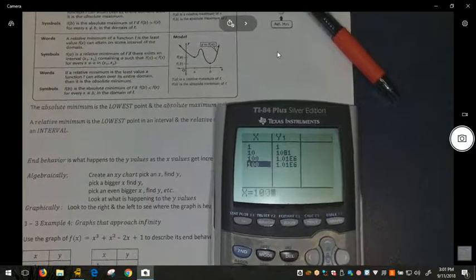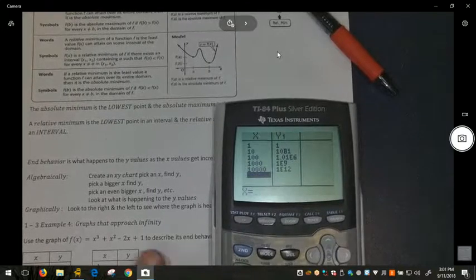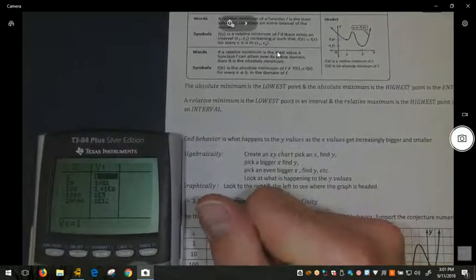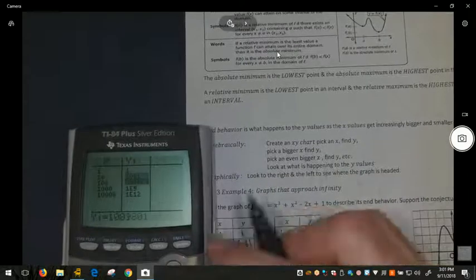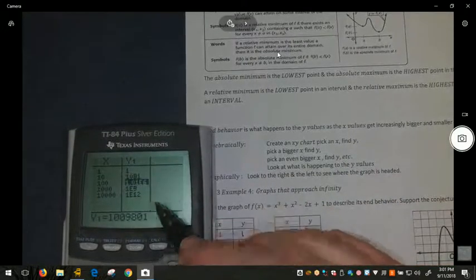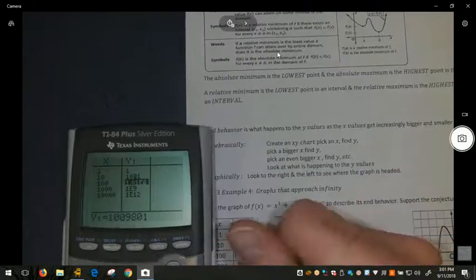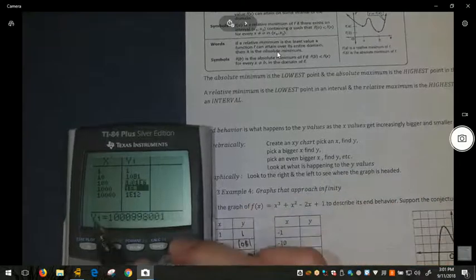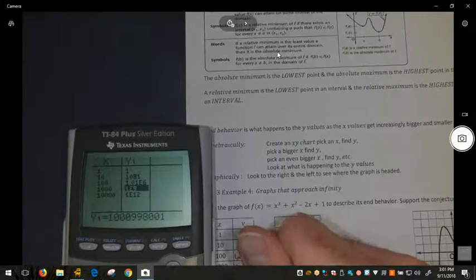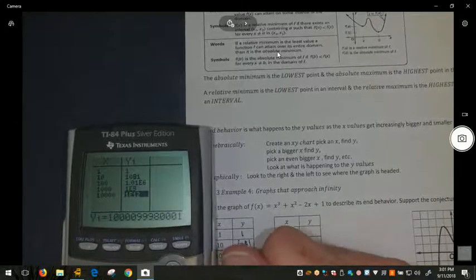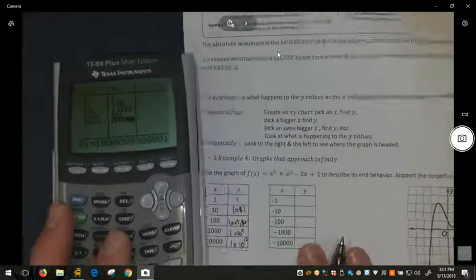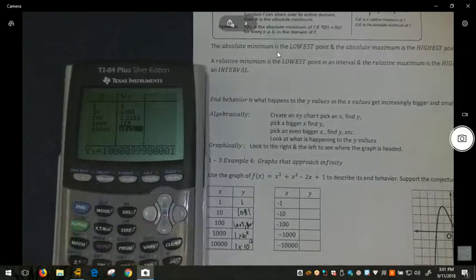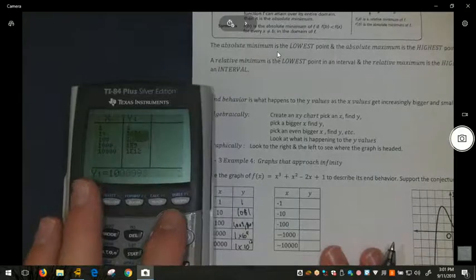And I'm putting in 10, 100, 1,000, 10,000, and I'm getting very large numbers. 1,081, so it got larger. The next one is 1.01 e to the 6th. When I highlight that value, I can see the exact number is 1,009,801. Then I have 1 e to the 9th, 1 times 10 to the 9th, and lastly, roughly 1 times 10 to the 12th. If I had more space, I could write those digits out, but I'm not going to. Again, I can highlight them on the table to figure out what the exact number values are.